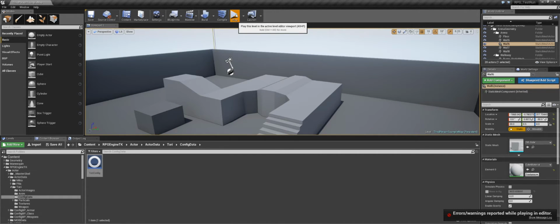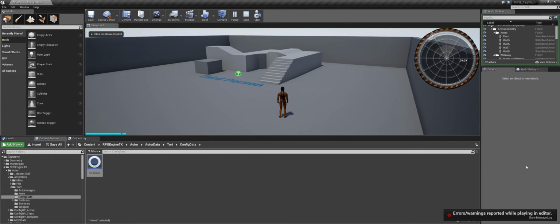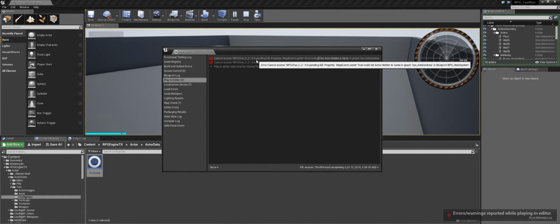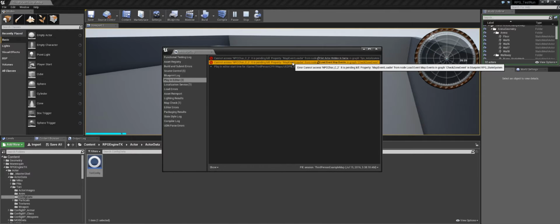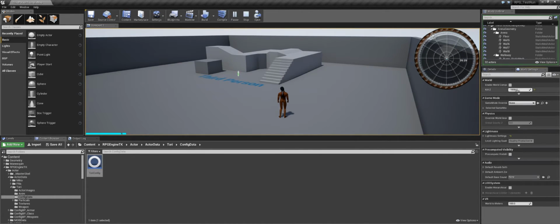And actually, if I go in here and play again, I have an error. It's probably looking for something that's no longer here. I'm going to have to fix that. Not exactly sure what it's trying to do with this NPC character, but it looks like it's trying to do something with the event loader. Oh, you know what? The event loader probably got killed because our kill zone is actually activated for this new world. So I'm going to change the kill zone to maximum negativity.